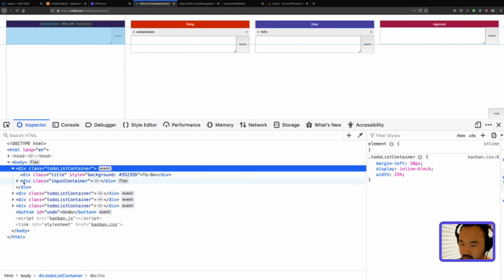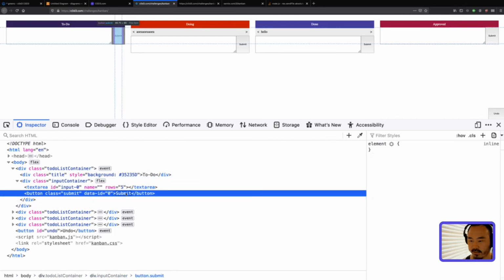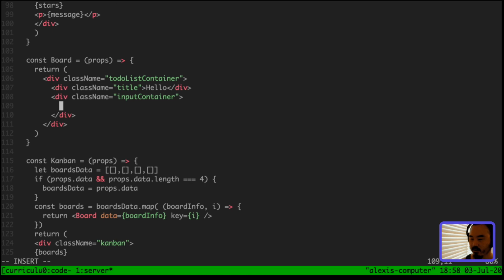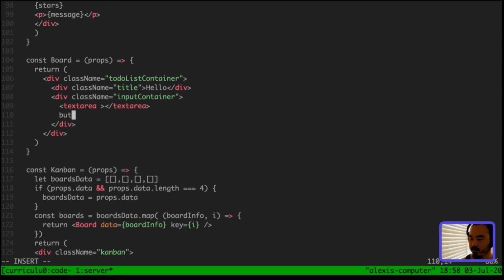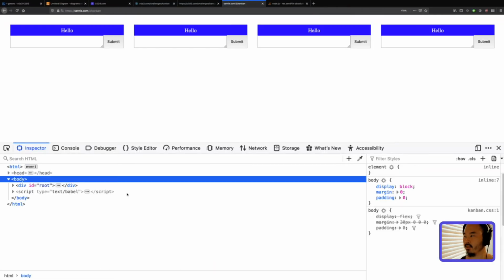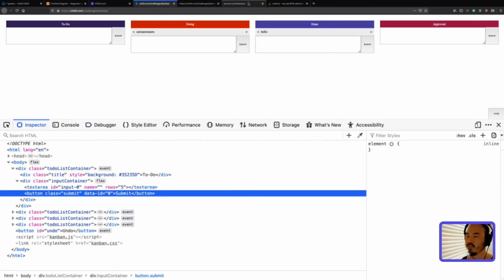Alright, inside the input container there are two things: a text area and a button class. Let's make this easier to read: text area and a button. Nice. So we have our text area now, and yeah, we can work with that.